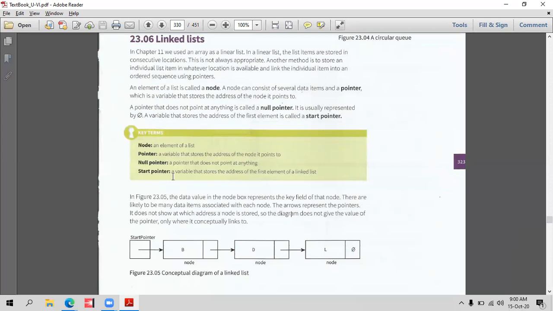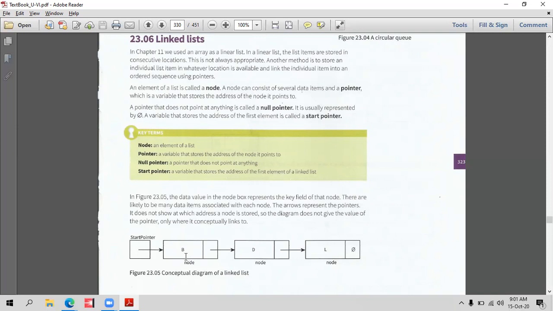We learned that null pointer, a pointer that does not point to anything, is represented by this. So here is a null pointer. That is, there is nothing else beyond that, which means that's the last node. Start pointer, a variable that stores the address of the first element of a linked list.